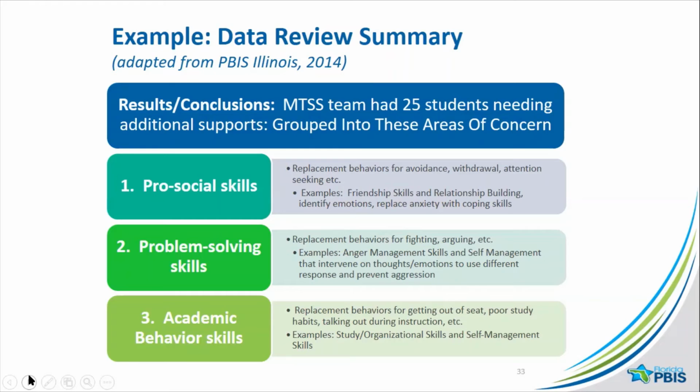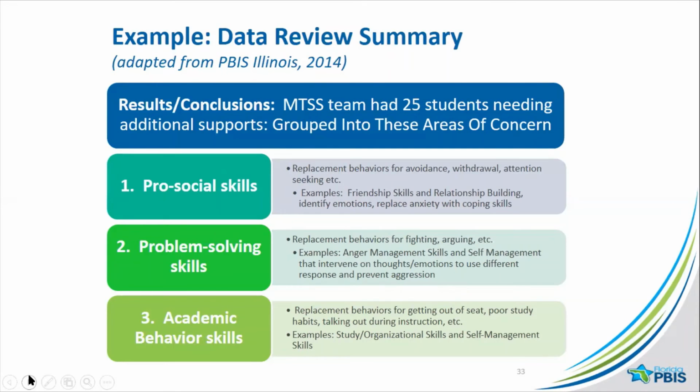The other 2 groups that you see: problem-solving skills. If we're seeing a lot of aggression or fighting on campuses, which is very common, or kids who are just really quick to horseplay and be more physically aggressive, we might teach skills to help with anger management or certain emotional management, so that we don't result in more physical aggression, but we result in more strategies to replace those skills that prevent the aggression. And last but not least, which is really common on campuses, just that supplemental instruction in academic and behavior skills is something all campuses need, but in their 3 buckets of needs, that's how they group them.